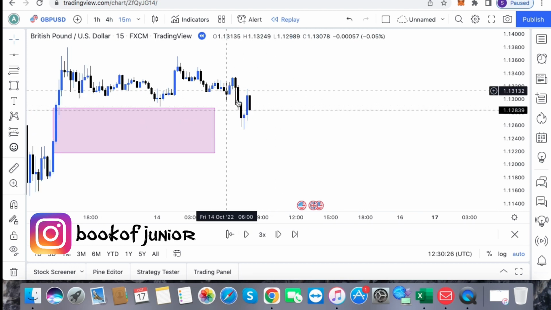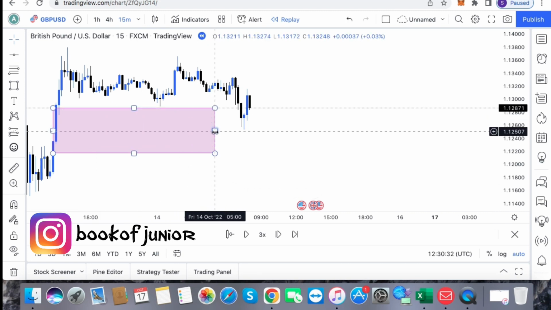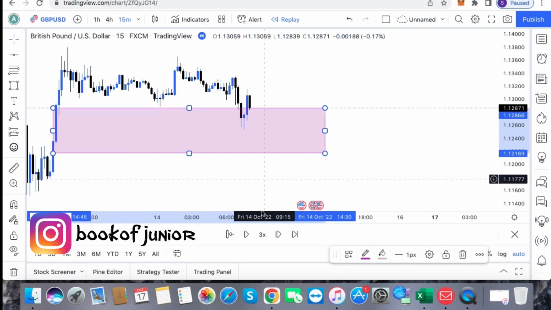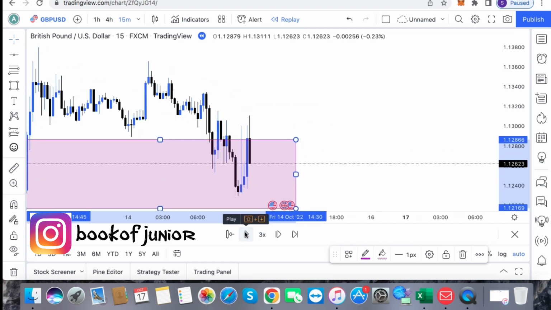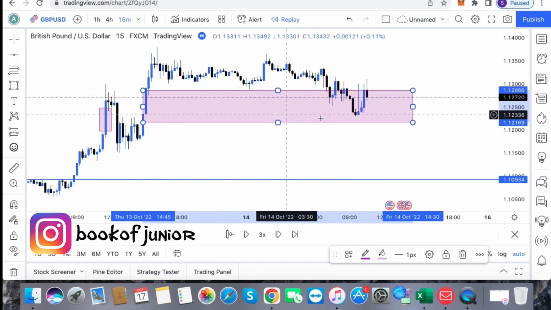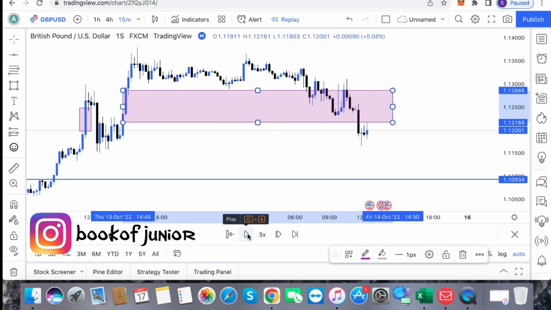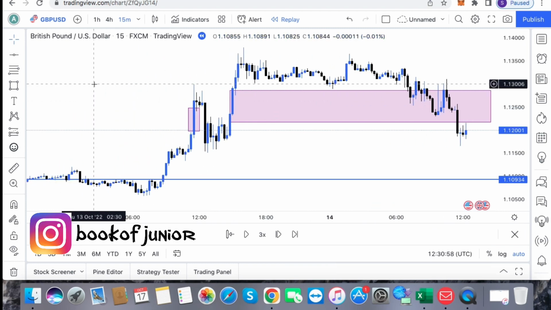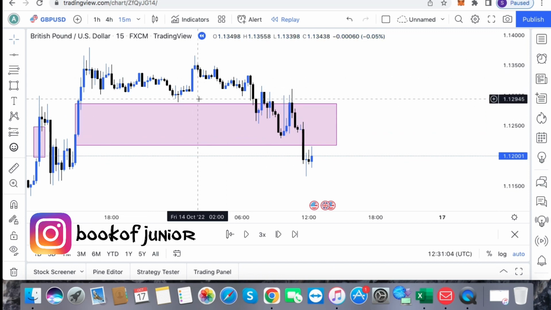Boom guys, as you can see, price is now filling up the gap here. Let's enlarge this to this side so that you can see clearly what I am trying to mean. Boom, guys, our fair value gap has been filled, as you can see. So this is very easy to trade, guys, as long as you can identify the fair value gap on your charts. Then just apply a little bit of price action. You know, how do you see that price is going to reverse?